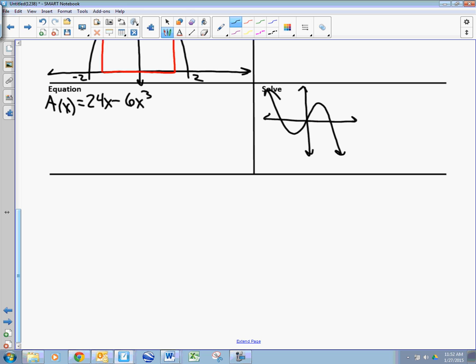So as I solve for x for the derivative equal to 0, how many results will I get? I'll get 2. One that creates the positive x value and one that creates the negative. We don't worry about the negative one because we're talking about distance here. So we want the positive value. What is the derivative? Yes. 24 minus 18x squared. Divide both sides by 18, I get 4/3. So x is 2 over the root of 3, which is 2 roots of 3 over 3.